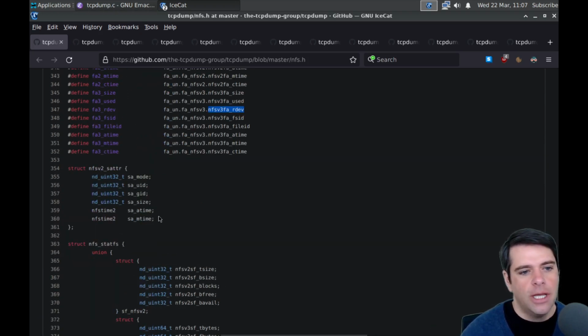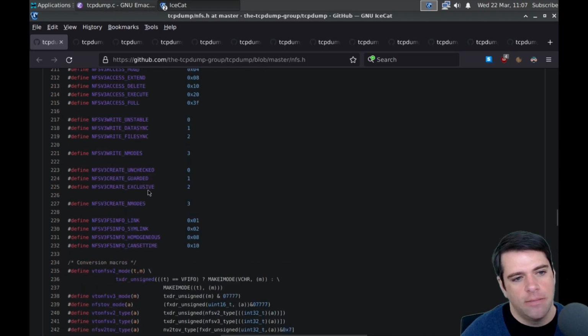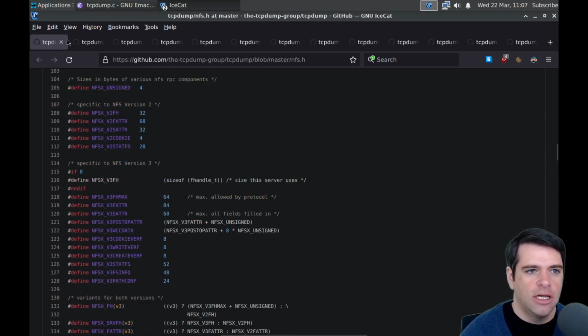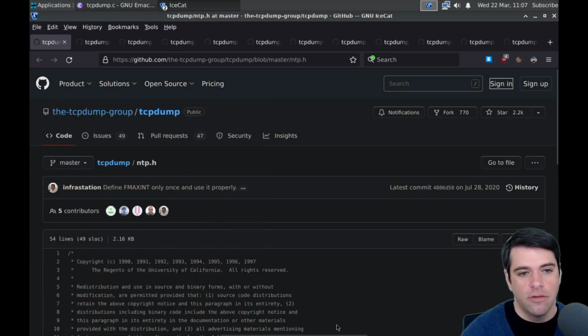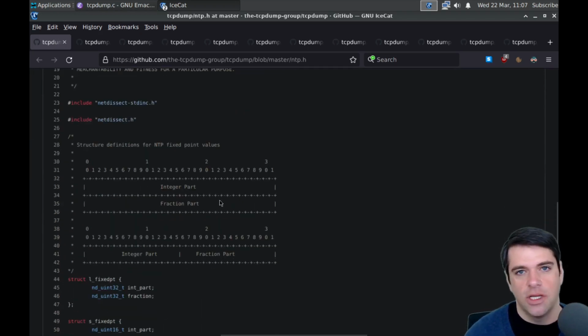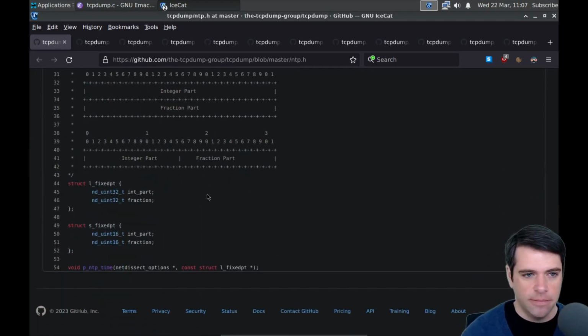Okay. So yeah, basically data-y stuff for working with NFS, the network file system, not really any logic in there. That's kind of what I expected after looking at the TCP header and the UDP header.